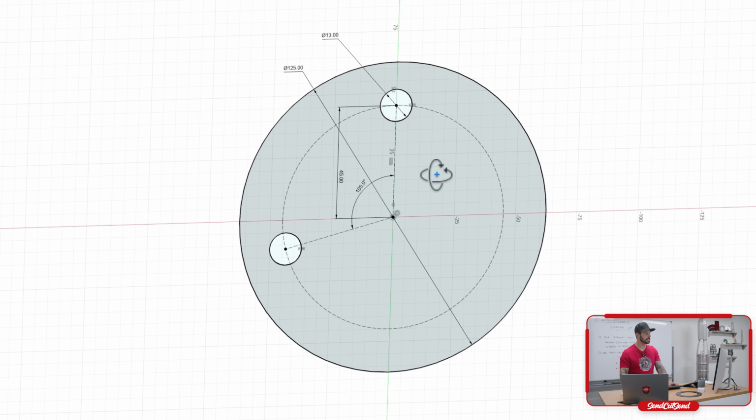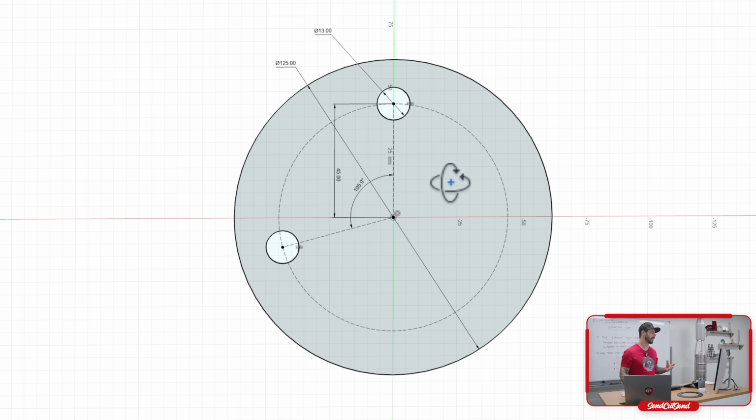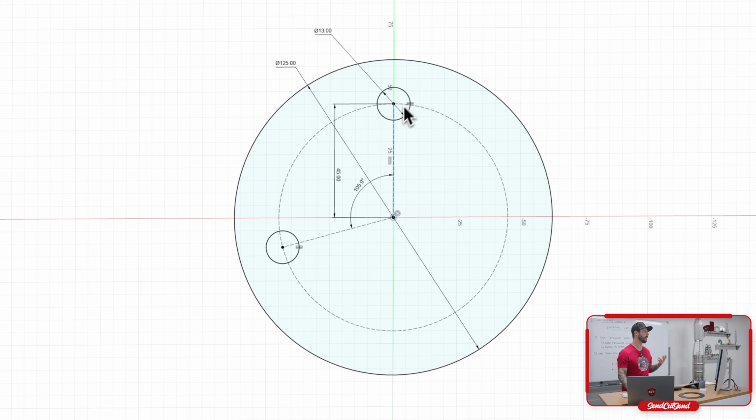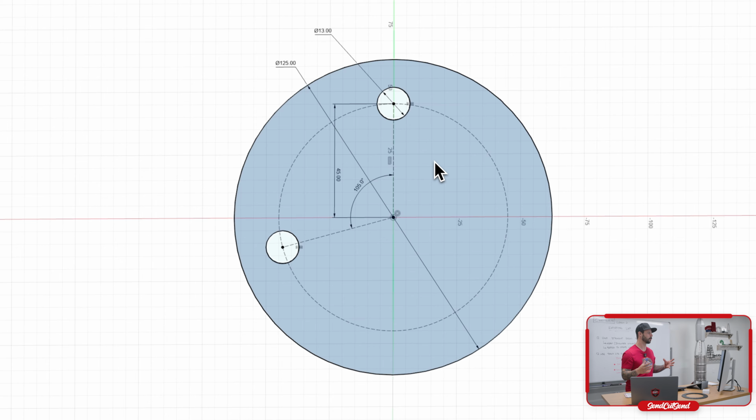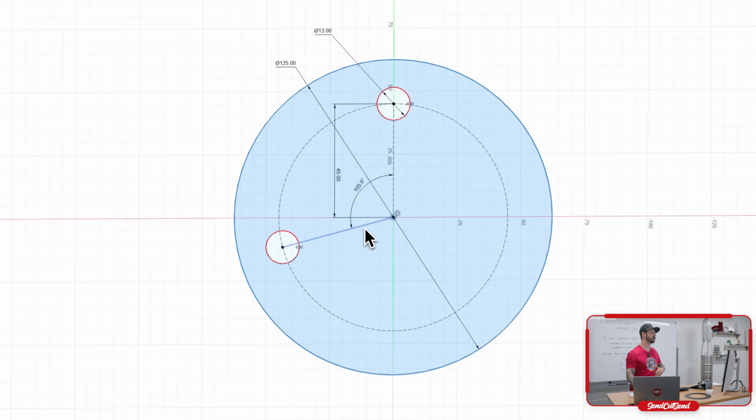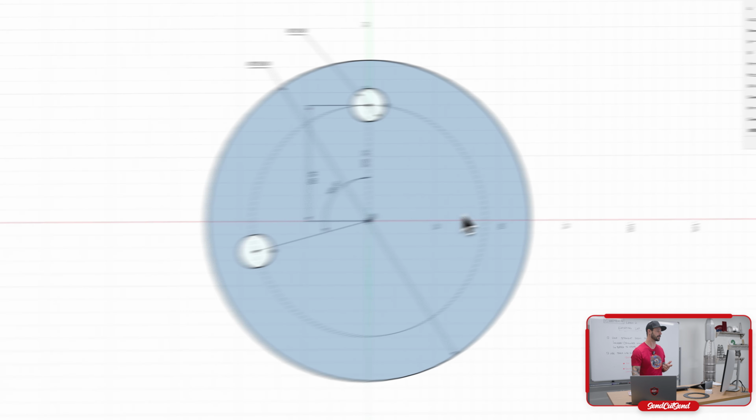Now, the first thing that we're going to see is that I have already gone ahead and drawn a sketch. And that sketch consists of an outer circle with two inner ones, where you can see the projection here essentially is just a washer with two holes in it. Now, one thing that I did is I used a lot of different construction lines. And I did that on purpose to show how those kind of features can come through in the DXFs and kind of mess things up.